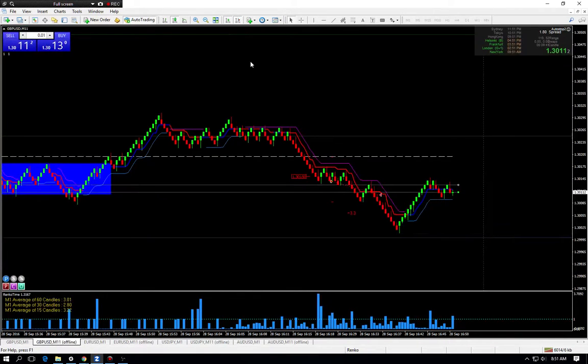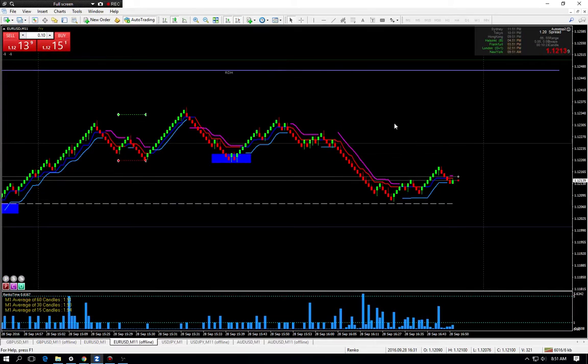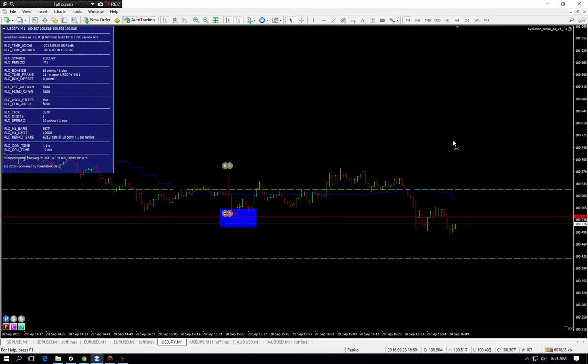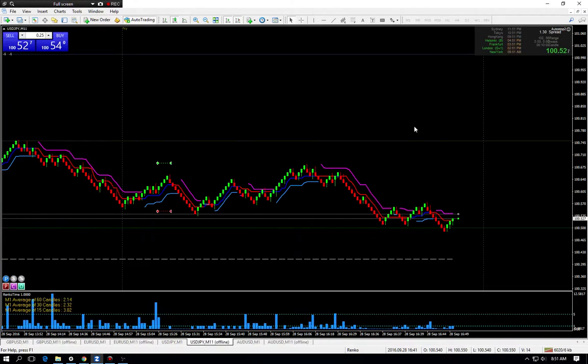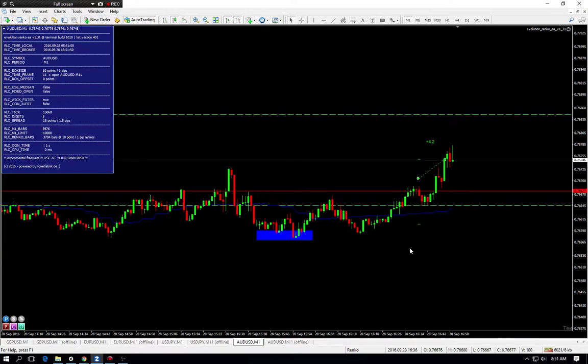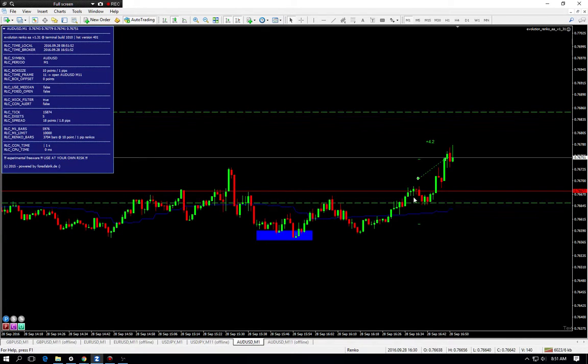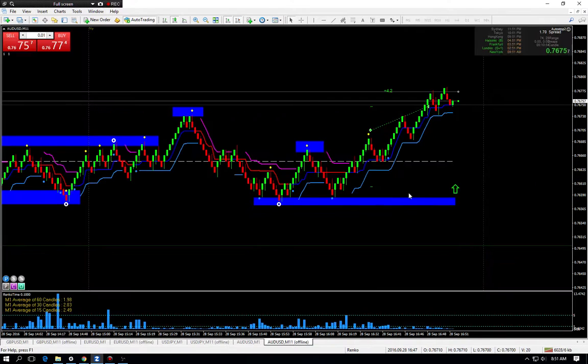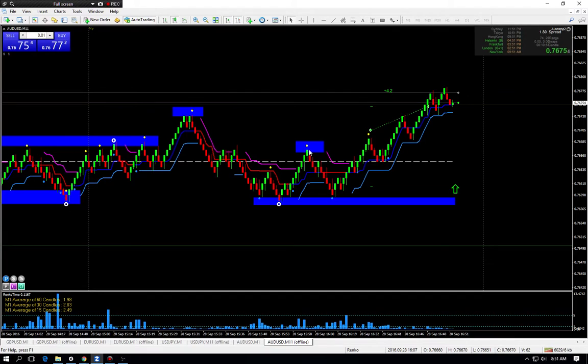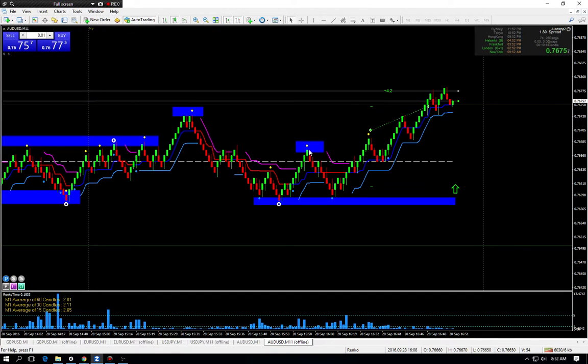USD JPY, still flat. We got 9 minutes till news, so we're going to set up for that in a second. AUD USD, remember it did come above. It broke the first range, which was the reason I got in. Remember, it broke this peak, it broke this swing high or resistance. That's the reason I jumped in it. We weren't expecting too much out of it.